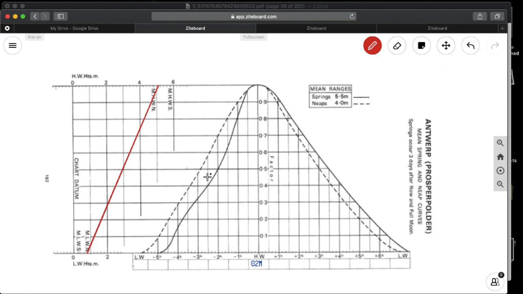Now we have 0211, and the time we require is 0630. So 0630 minus 0211 is 4 hours and about 19 minutes. It will be somewhere around here. Each division is 10 minutes, so approximately 20 minutes. So it will be a line perpendicular over here, and you can calculate as we did before.